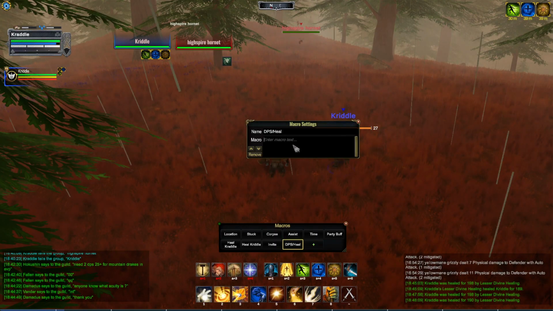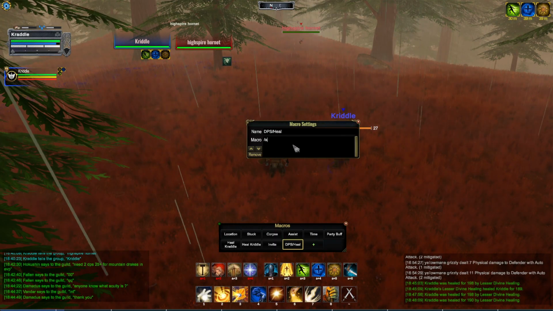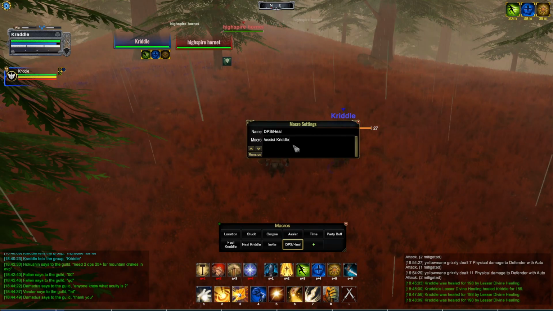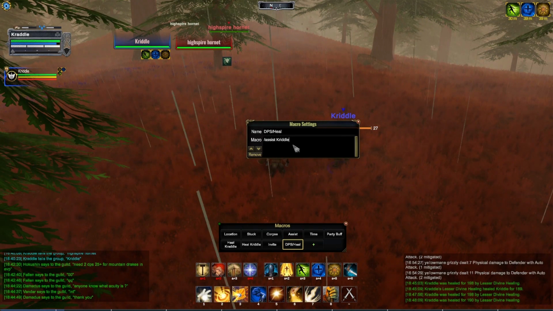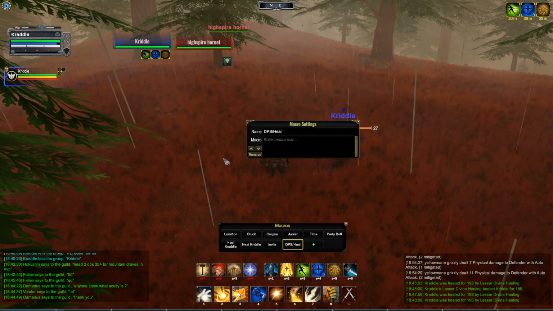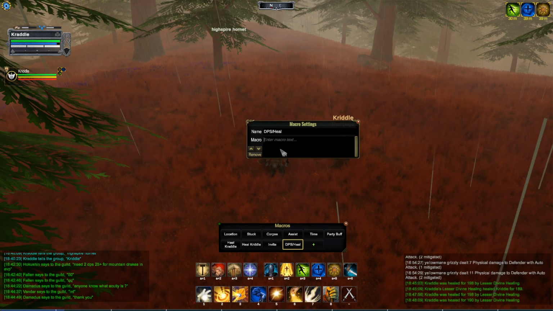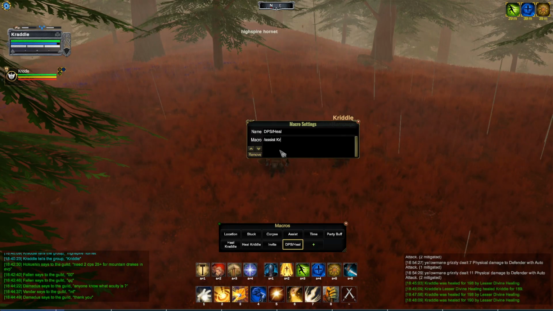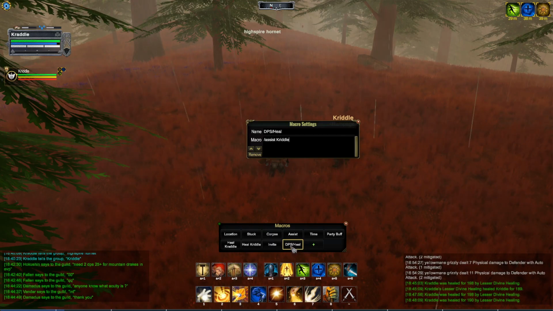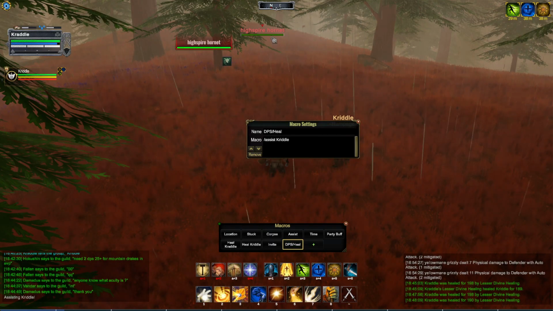And I could do slash assist Criddle, right? That would assist me on whatever Criddle is targeting. So let me clear out my target here. So we clear that out, and I do slash assist Criddle, and I hit that. It's going to target whatever he's targeting.